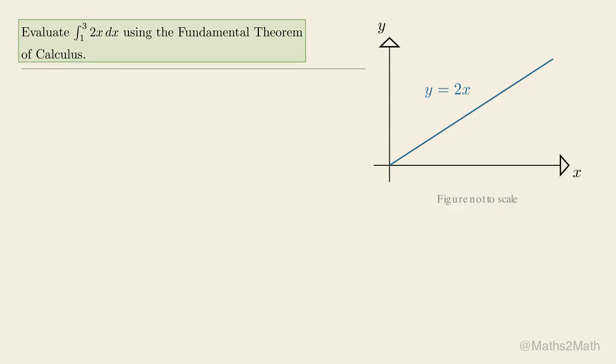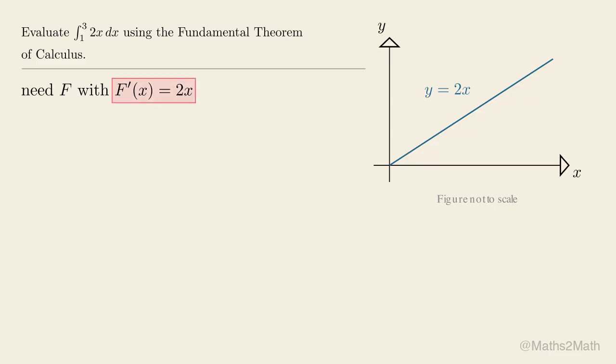Now let's look at an application of this concept. Evaluate the integral of 2x from 1 to 3. The theorem asks for a function whose derivative is 2x, and there is a familiar answer. The slope of x squared is exactly 2x. So F of x equals x squared does the job. Keep it on the side.